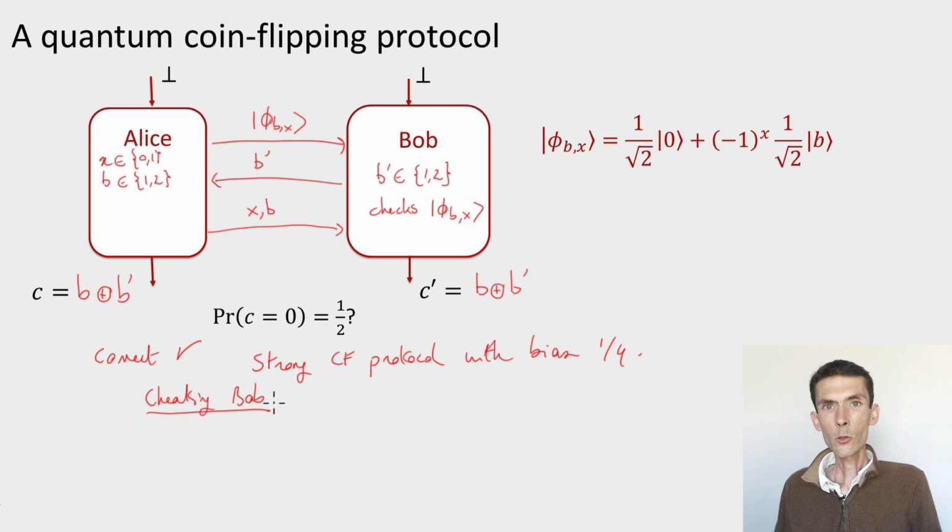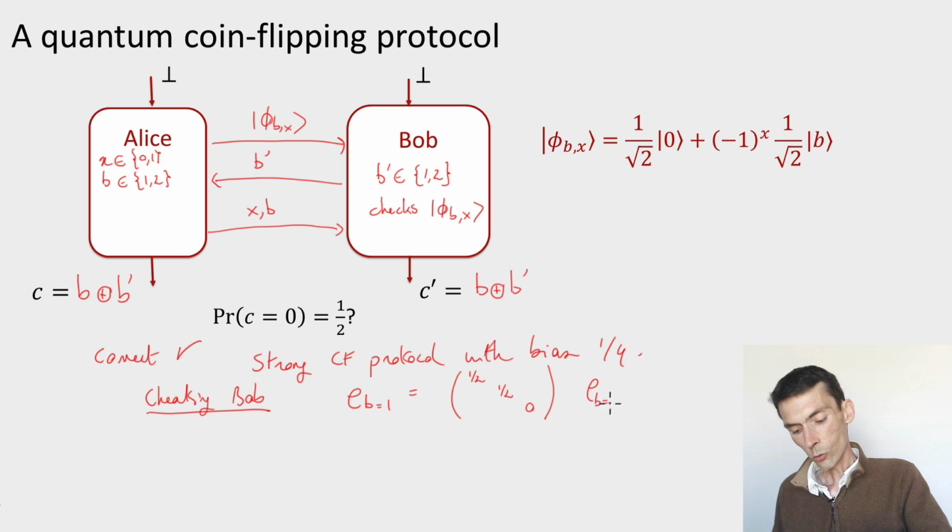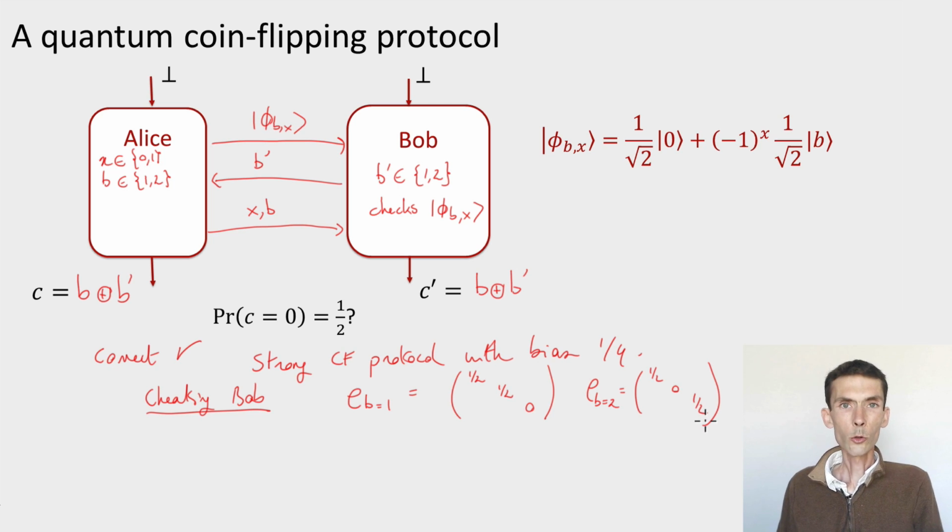And in order to answer this question, we need to look at the reduced density matrices. What you can check is that the reduced density matrix, if Alice is honest, on Bob's side, when b is equal to 1, will be this matrix, it's a matrix over a trit, a half, 0, and when b is a 2, it will be the matrix a half, 0, a half. And you can compute the trace distance between these two matrices, and this tells you that the probability with which cheating Bob can influence the final outcome is at most 3/4. So we get bias a quarter from the point of view of cheating Bob.